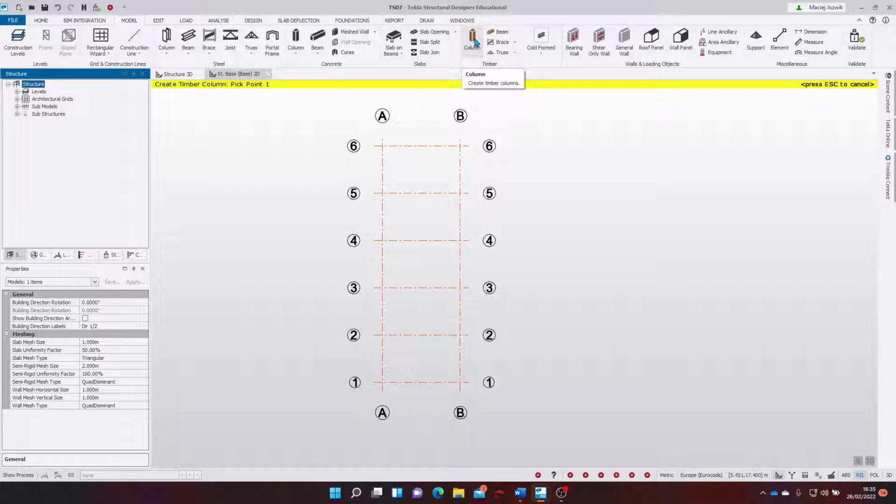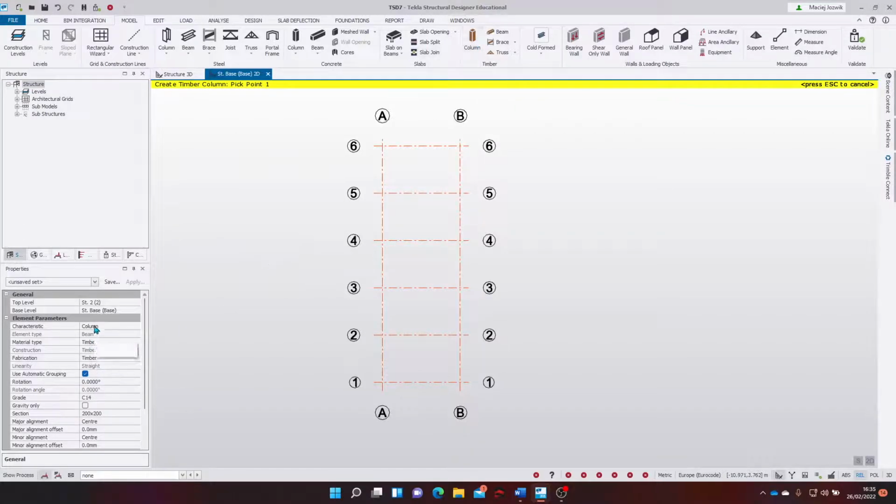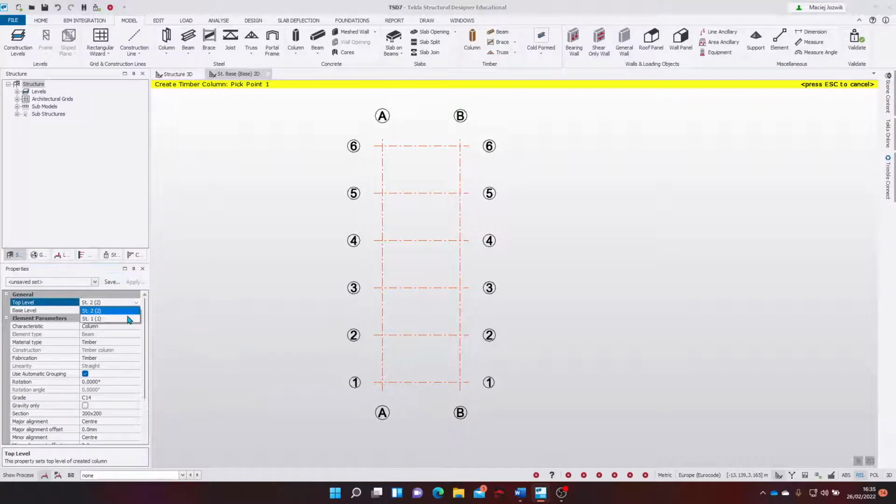So if we select a timber column, here in general, we've got a base level of the column and the top level of the column. If we are creating new columns, that just specifies between which stories the column will be created. So as a top level for our column, we'll choose level 1.